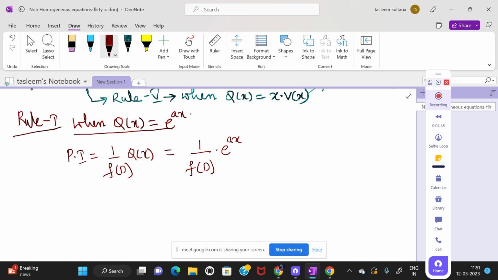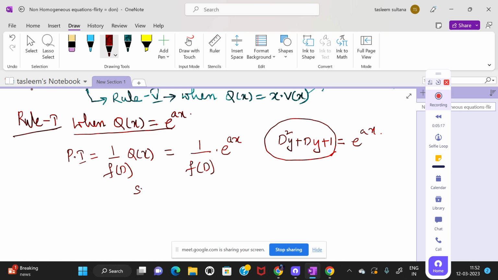What you're going to do is substitute. F of D means function of D. It is the differential equation in the same form, for example D square y plus D y plus 1 equals e to the power of ax. This f of D is the differential equation in polynomial form.